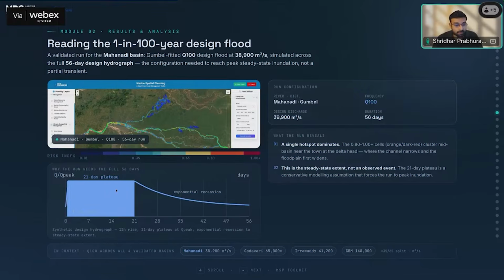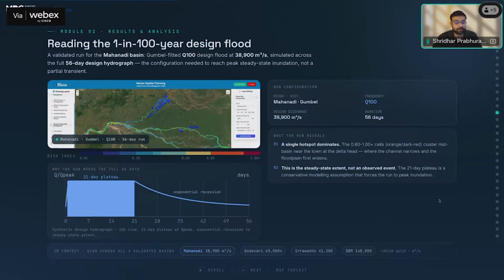Now, this 21-day peak essentially for the Mahanadi river, the plateau is essentially kept so that we can identify the worst case scenario. Obviously, realistically, you'll never have a 21-day plateau. That's way too huge. But even if something like a worst case scenario happens, then what are the pain points? What are the choke points that we currently have? To be able to identify that is what the MSP tool essentially gives us benefit of. And that's what we can see here in this image in this slide. And that's an extremely crucial information for us in terms of planning as well.